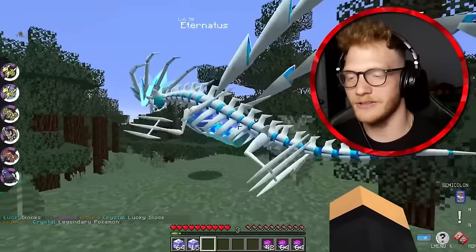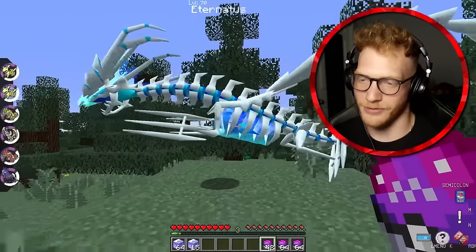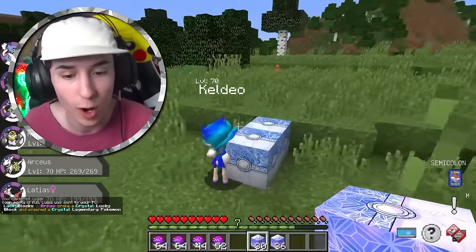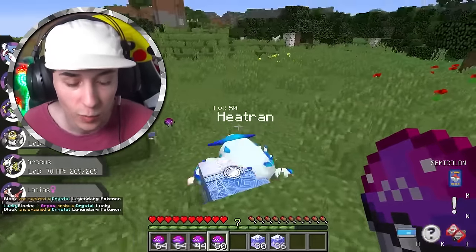And I don't know why I just called him Eternatus. I call him Eternatus, but I don't know. People call him other things. Look at his belly. You can see right through it. That is so cool. But come on, man. We gotta hope for at least one or two more of our target Pokemon. Come on. Where's my Deoxys?